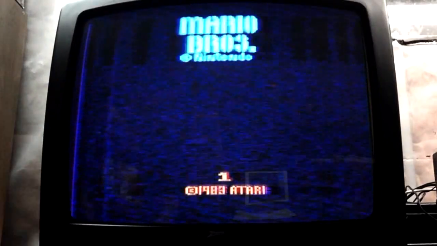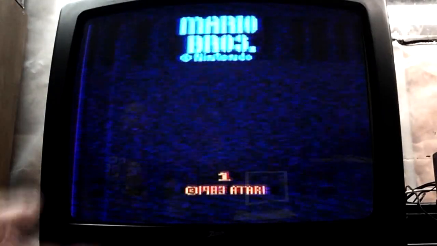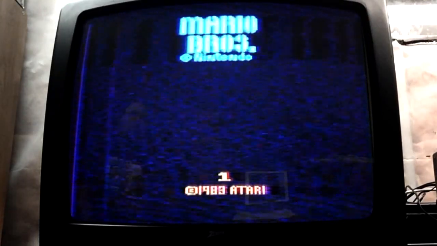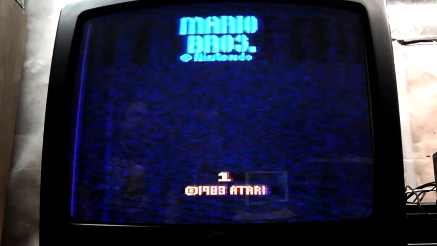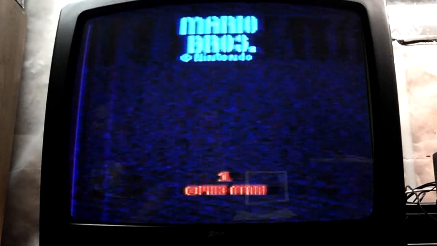Okay, so we have some options here. I could do a two-player game. That's what this game should be played as. That's why it's called Mario Brothers. So you can have the two brothers. I guess their last name is also Mario, like according to the movie Super Mario Brothers. Whatever. Okay, so let's get this going.